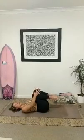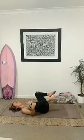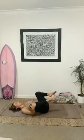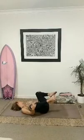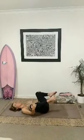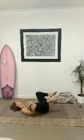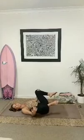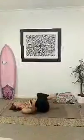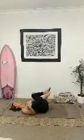Beautiful. And just take a knee now in each hand and drop them wide. Just hanging here in a modified happy baby. You can roll the neck gently left and right. Maybe rock the knees gently left and right. Beautiful. Coming back into center.